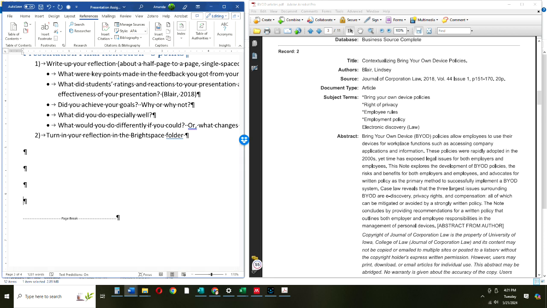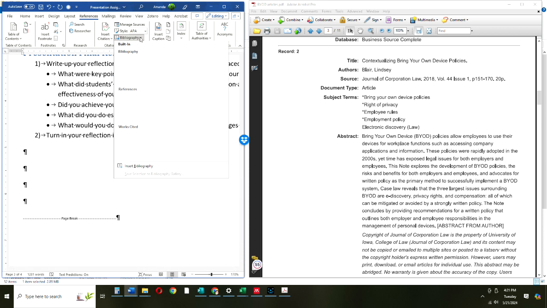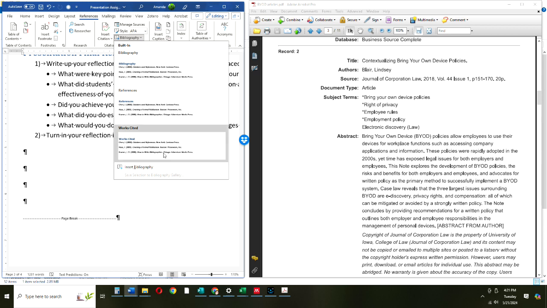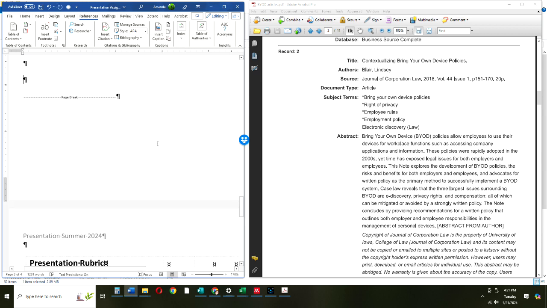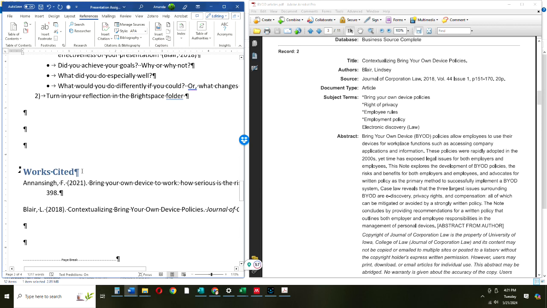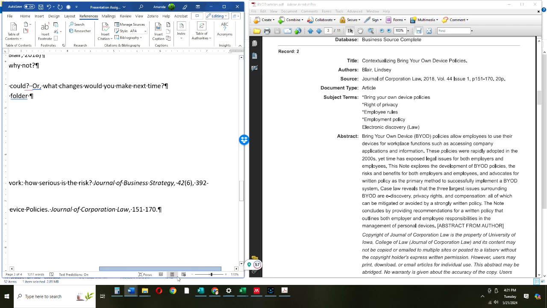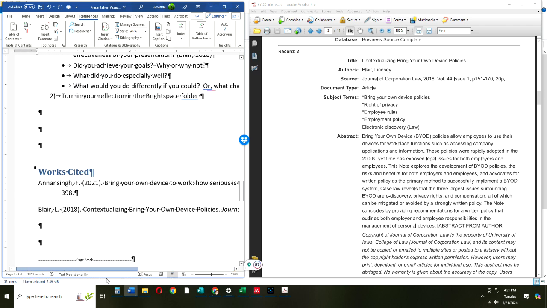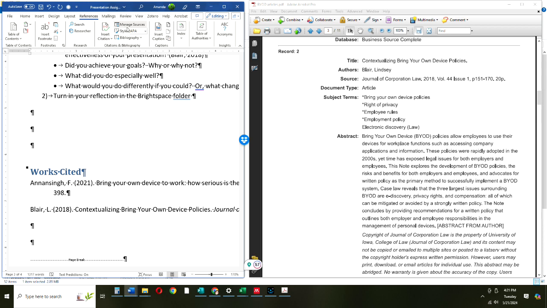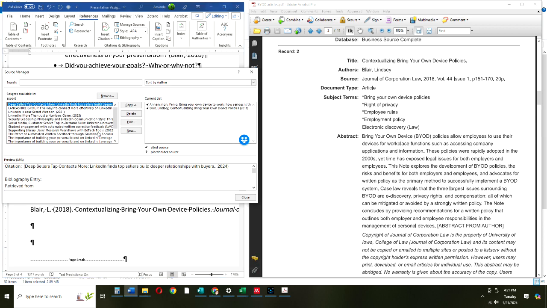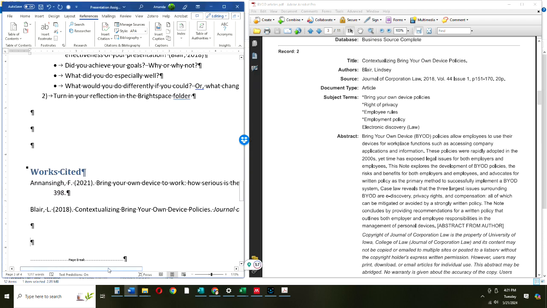Now let's say I finished my document and I want to create a works cited list. So I'm going to go to Bibliography and I'm going to insert a works cited list. I wasn't really at the end. So here is my works cited list. It's correctly formatted for APA style. I only have to type that in once, and I would be able to find it in my sources, articles I previously used, and move them over to new papers that I wanted to use those in.